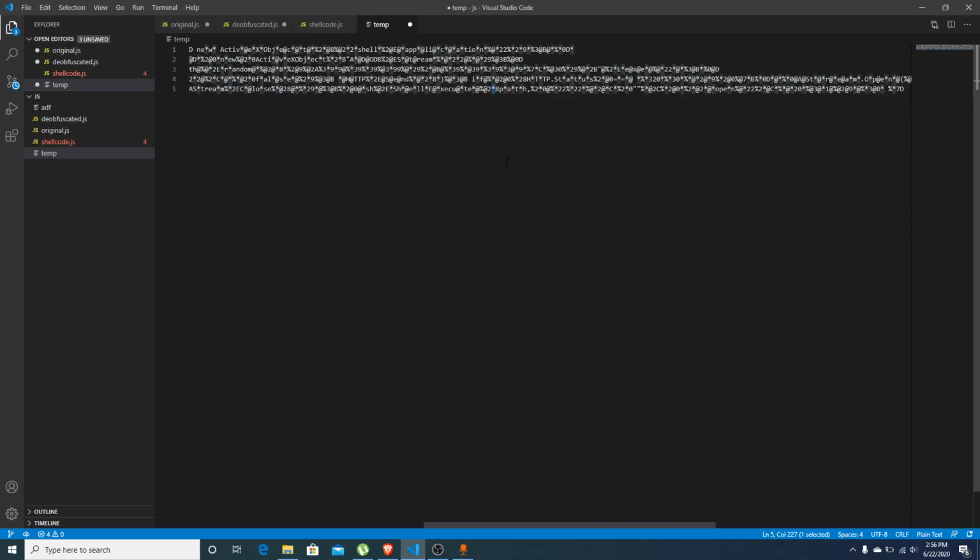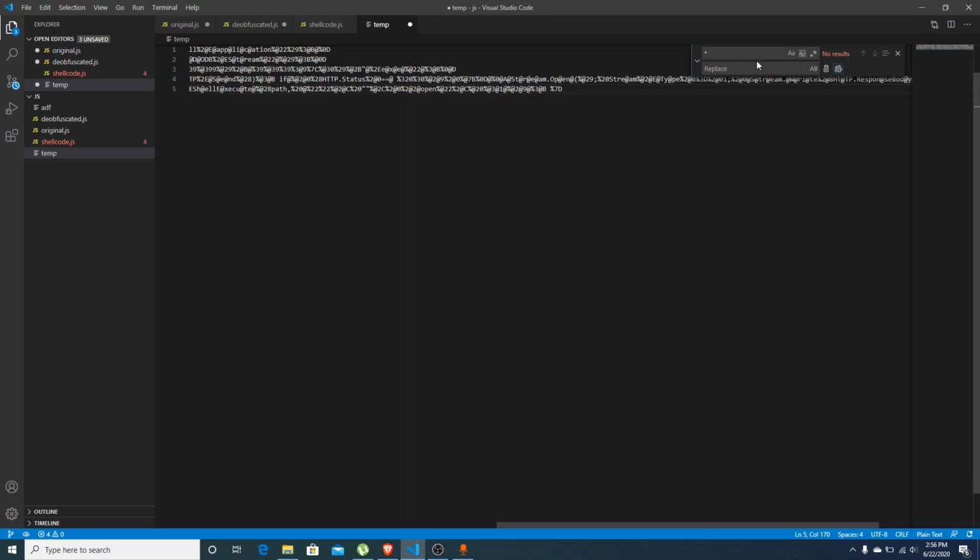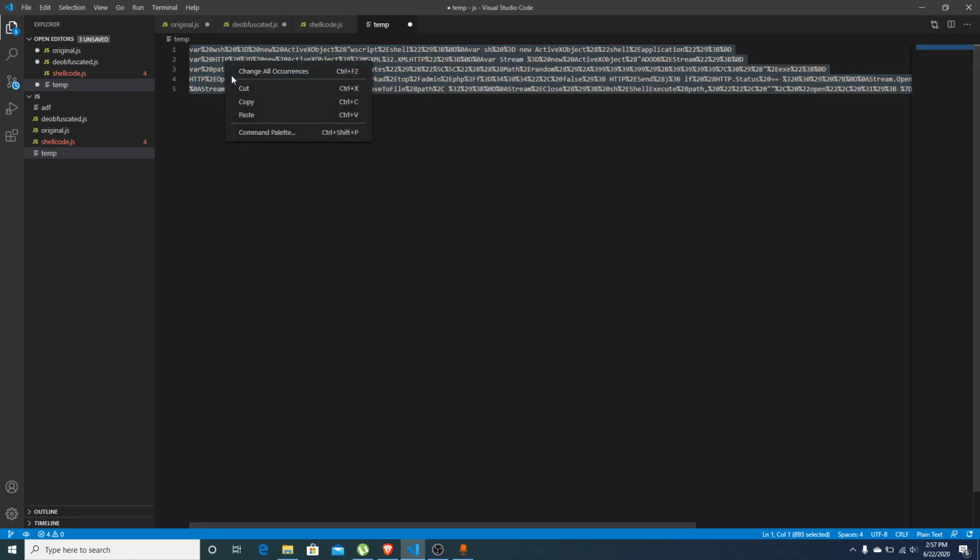So let me replace this star, asterisk, and then replace this at the rate. Let me quickly decode this encoded URL.